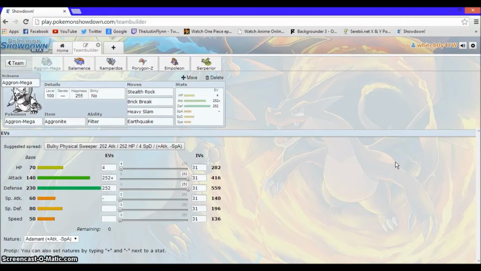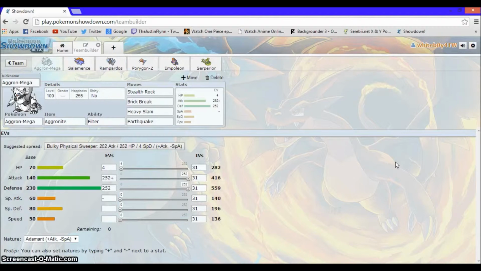So Mega Aggron. I've wanted to use Mega Aggron. It's basically not one of the best Megas, but it's one of my favorite designs, and I just decided to use it because it's amazing. It looks awesome, okay? It looks like a threatening Pokemon. Now, for its stats, I just decided to give it max attack, max defense, and put the rest in HP because its other stats are complete garbage. This thing has a base 80 special defense and isn't going to live anything most of the time, so you're going to be lucky to even live maybe a Thunder, okay? Because Mega Aggron cannot take a Thunder to save its life, okay?